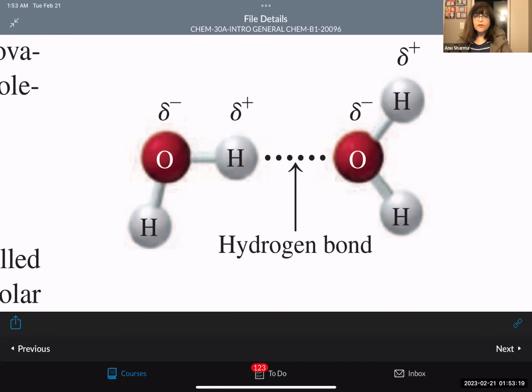So the hydrogen, being delta positive, is now unhappy. But the neighboring oxygen, which is already bonded to its own hydrogen, also has the lone pair. So what does it do? It lends its lone pair temporarily to this neighboring hydrogen. And as a result, a very weak electrostatic attraction exists between one water molecule and another water molecule. Technically, it's just the oxygen of one and the hydrogen of the other. So it's always the oxygen of one and the hydrogen of the other that forms the hydrogen bond, that attraction that exists between them. It's not a permanent bond. It's just the alignment, how they align with each other.